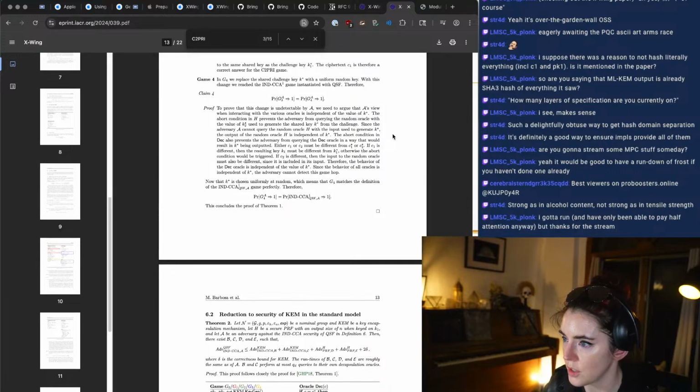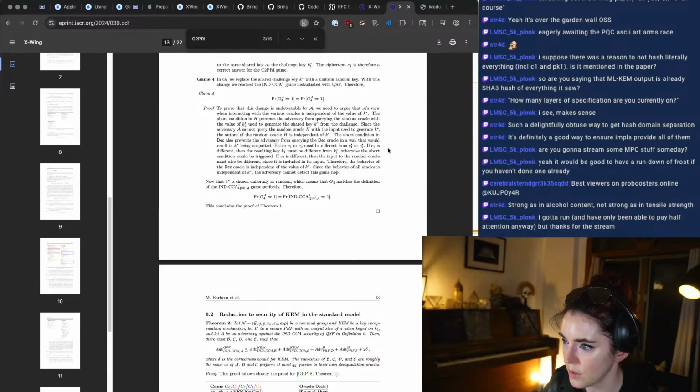Okay, so this changes in the textbook by A. B is when the oracles are independent of the value of K star. Output random oracles independent of K star. Okay, C1 or C2 must be different from C1 star or C2 star.